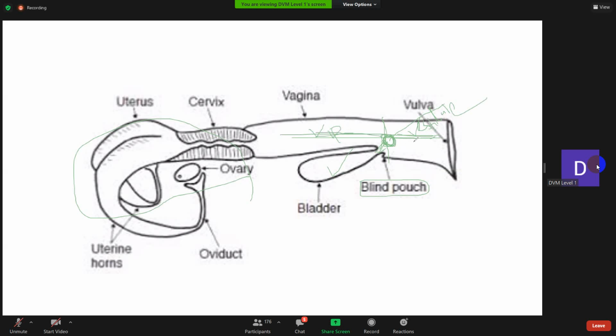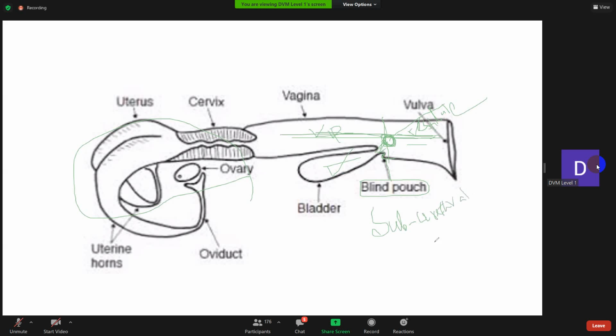And you know the vestibular glands are located here; you will find many vestibular glands. So this is the urinary bladder, and a very important point is the blind pouch. If the urethra starts here, then there is a diverticulum. It is a pouch, an evagination or something like that. This is the blind pouch, and it is called the suburethral diverticulum. This blind pouch is known as the suburethral diverticulum.